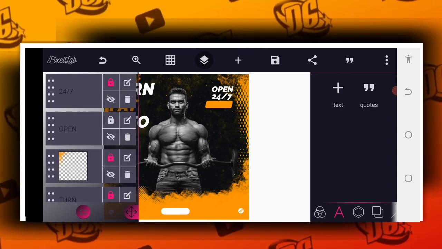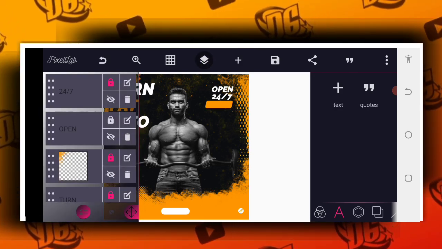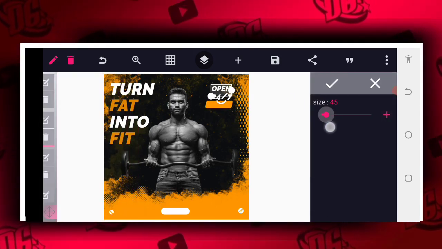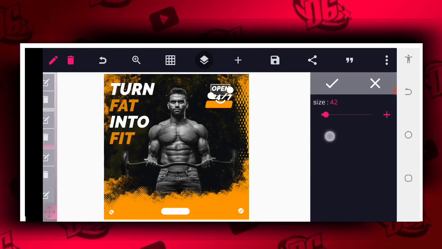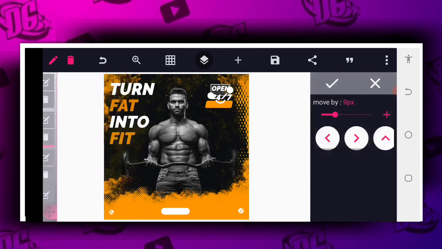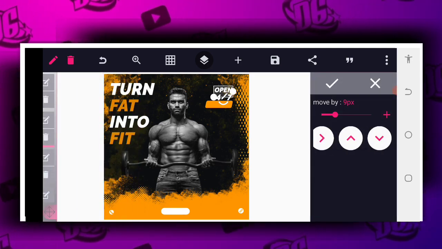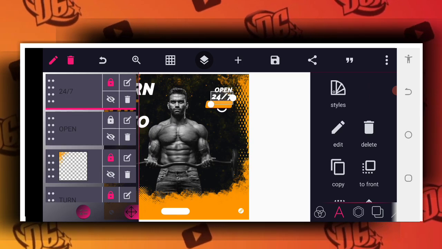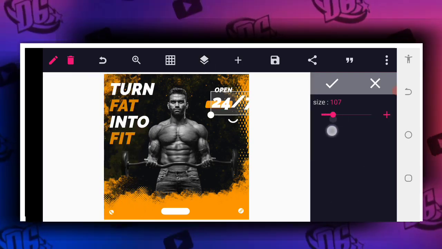So now another thing we can still do, okay, we can reduce the size if we want to, like 40 or 42, then we'll move it again. So this one too, we can adjust the 24/7 to 42.